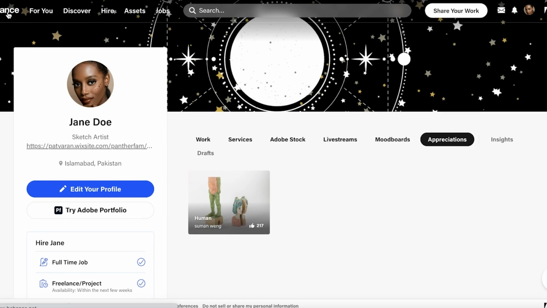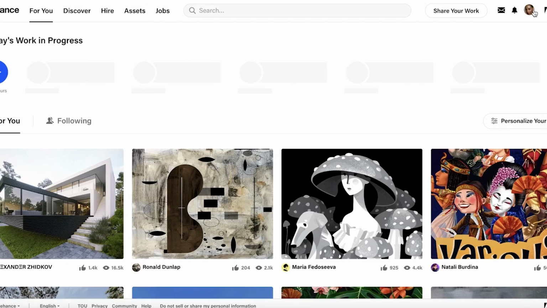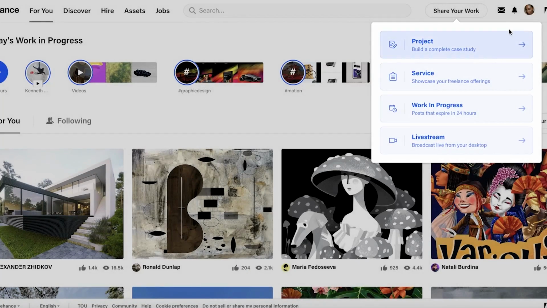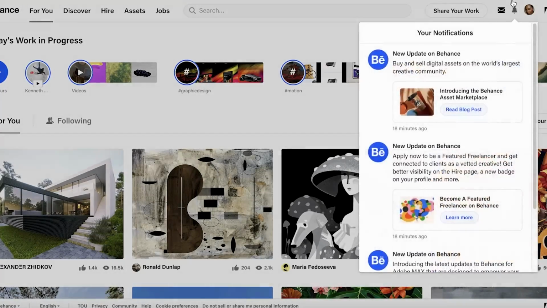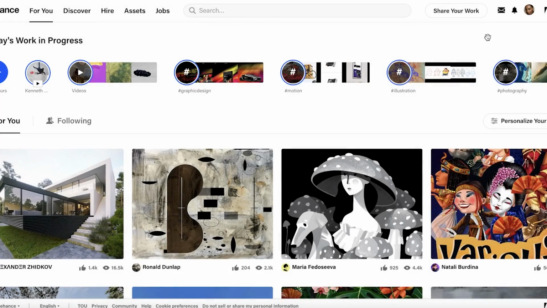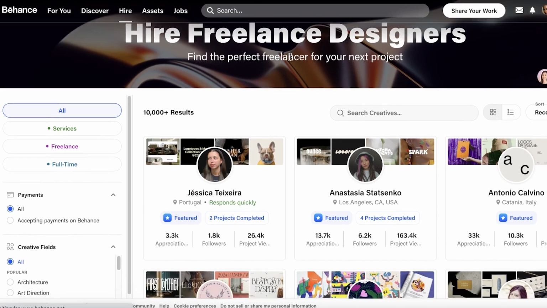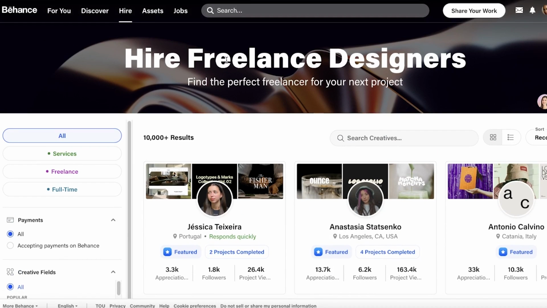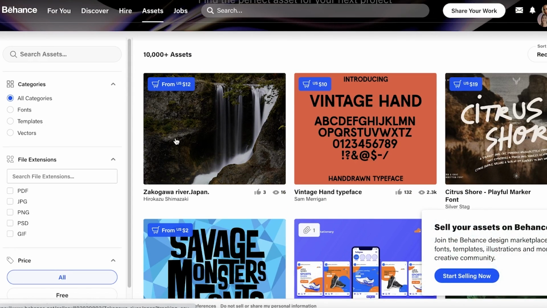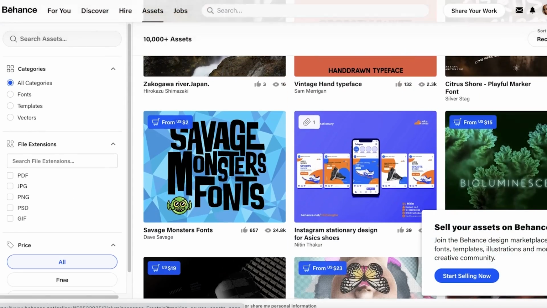someone. Now, once you've built the basics of your portfolio with this tutorial, you will be able to get started quite easily, but there are a few other key features that I don't want you guys to miss out on. So let's just take a quick look at those as well. Now, one thing is the assets, hire, and job section. You can click on the hire section and you will be able to see multiple different freelancers available for hire. Then you're going to have your assets section, where you can actually find different assets that you can purchase.